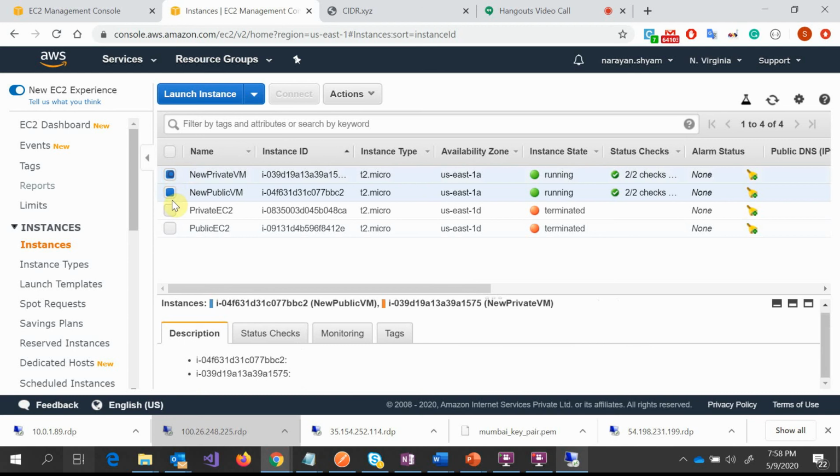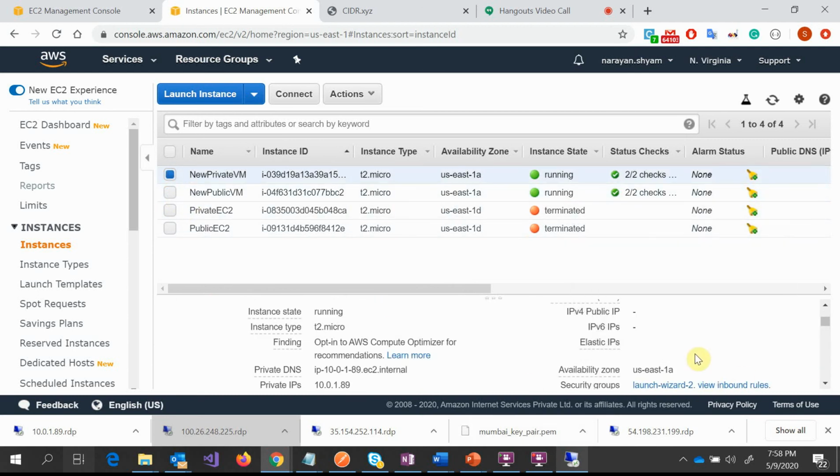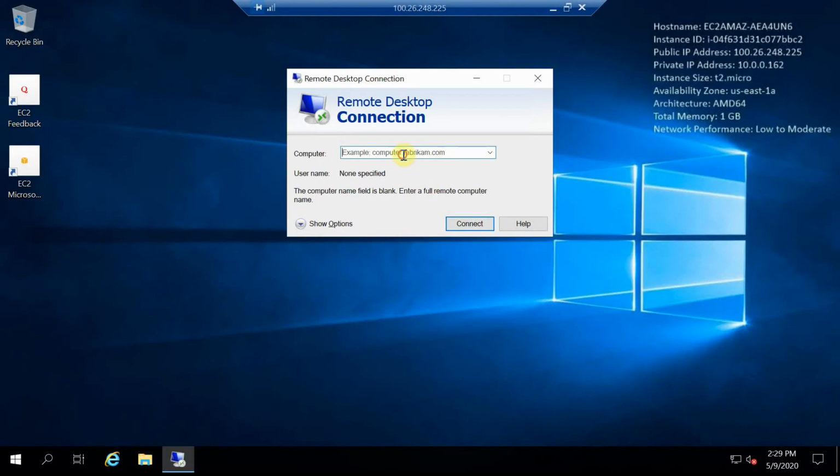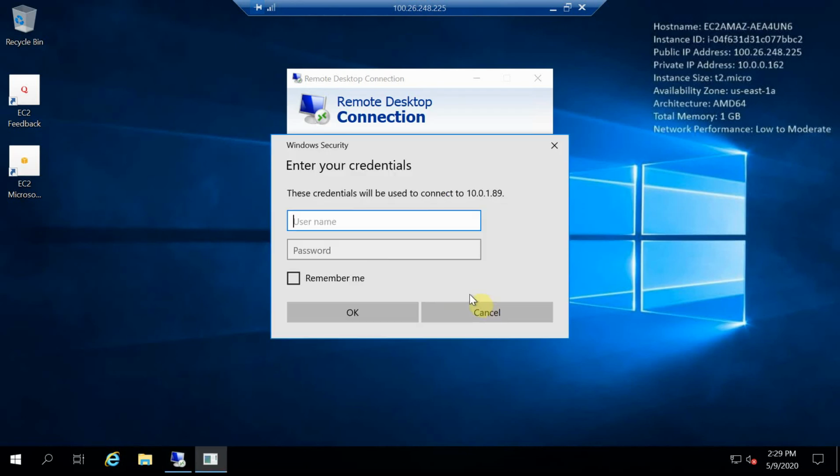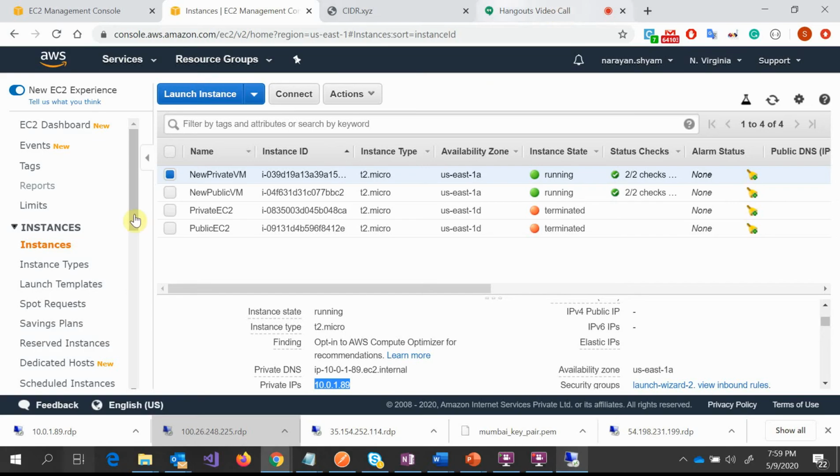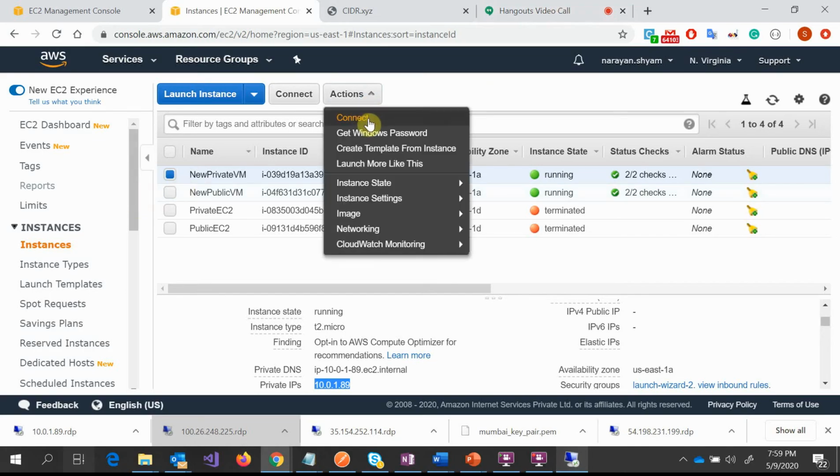Okay, so let me go to the private IP here. The user ID is administrator, and here I need to get the password.